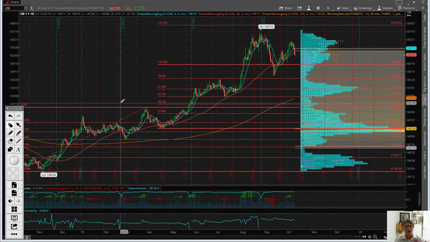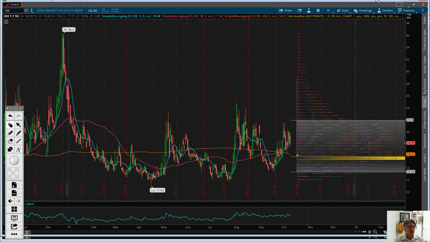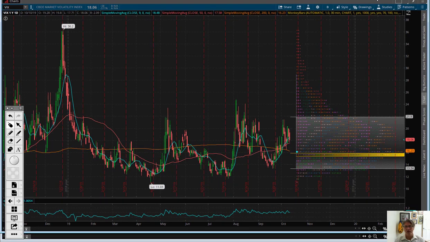One of the crux of that is whether it's going to be a 50 basis point cut or a 25 basis point cut. I think if they're really worried, it would be a 50 basis point cut, but I think that they might be leaning towards a 25 basis point cut.